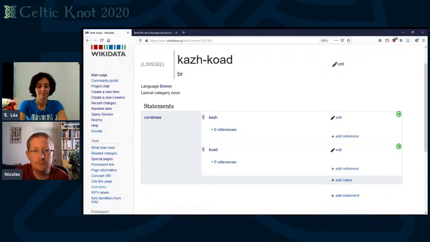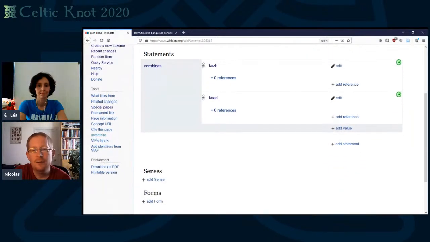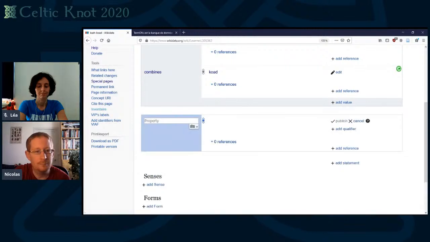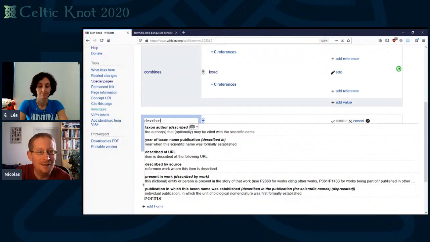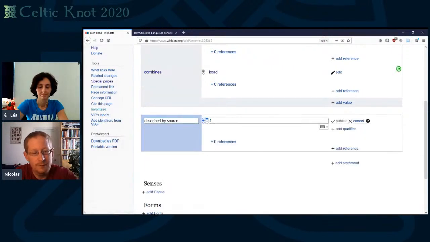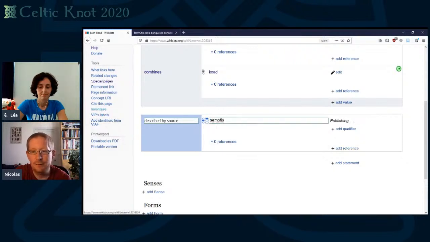And it's very useful for automatic tools to retrieve things like that. You can add more statements like, oh, it is in the dictionary that I just created before, coincidentally, described by source, a reference work, a dictionary of Breton.